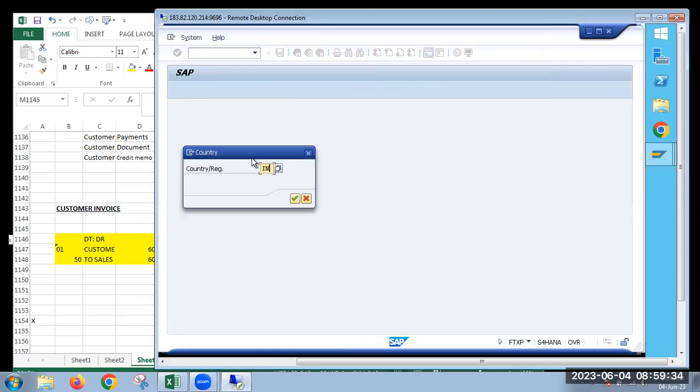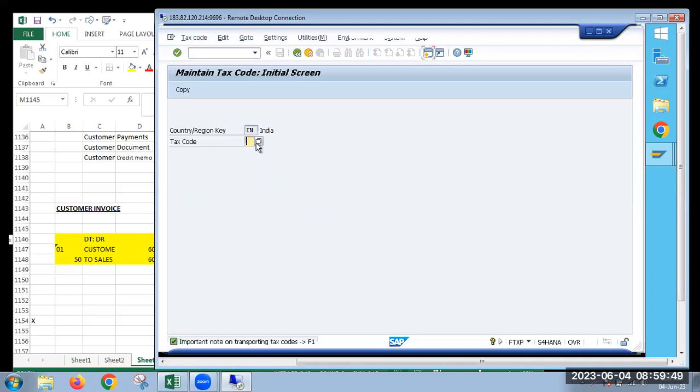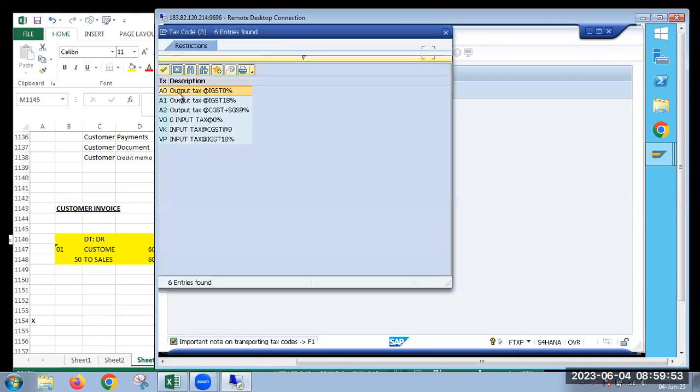There are no separate company code specific tax codes. For India, we can have a common set of tax codes, so whatever company we create under this country, India, we can use the same tax codes. Anyway, we will be creating all these tax configurations later.